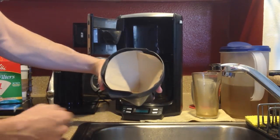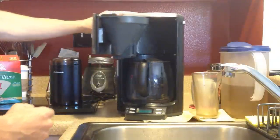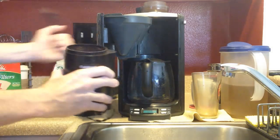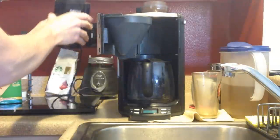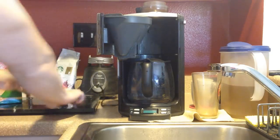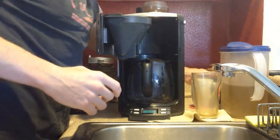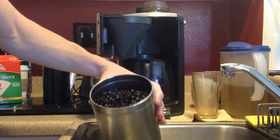You want to get the paper like this, inside, and we're going to clip it back on, and then we're going to take our fresh ground beans, and now it's looking like this right here. So we're going to pour that on in. So now we're looking like this right here. Okay. And what I like about French roast, the dark roast Starbucks, you got a nice glossy, nice oily bean.